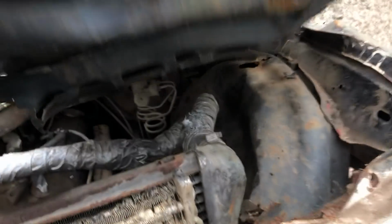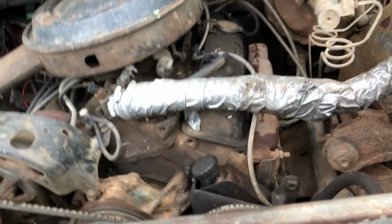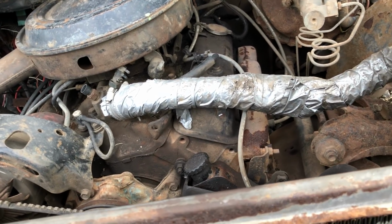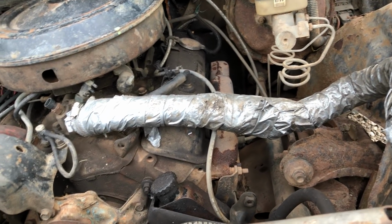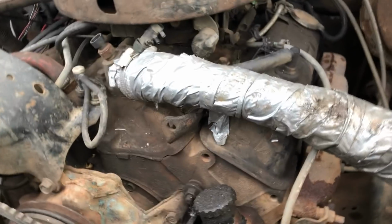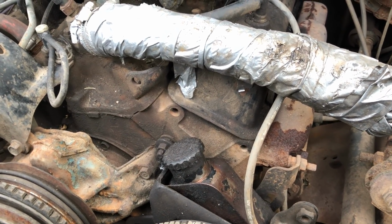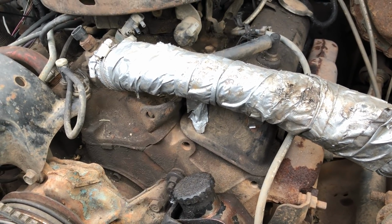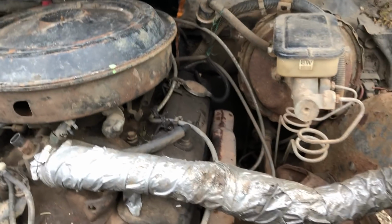Things that I have to save yet. Have to pull the motor and tranny. Motor runs, but I don't know if it's any good yet. I will save parts off of it for sure, and then maybe just scrap it out. I think the block is cracked, if I remember right. I gave it a fresh oil change before the Derby, or before Montley, and it seemed to be fine.